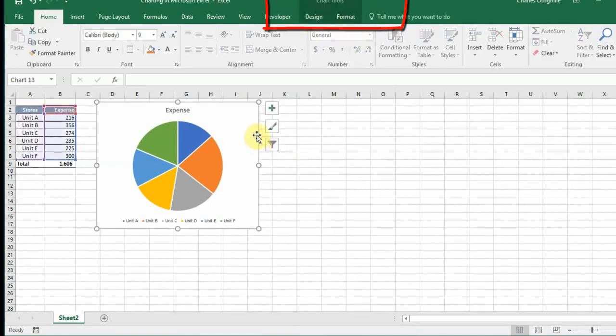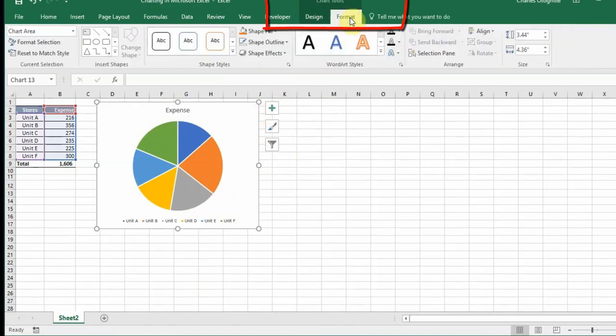The reason they are there is to help us format charts in the way that we want. So let me start with the format tab and show you some of the things you may want to use from format in your pie chart. Not really much.